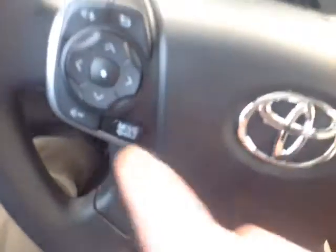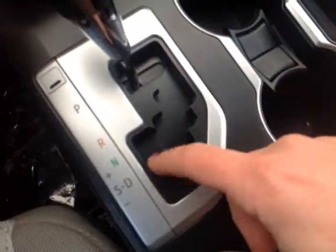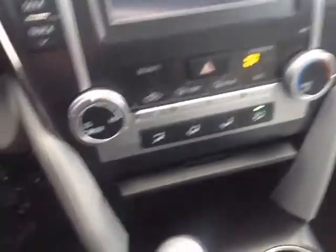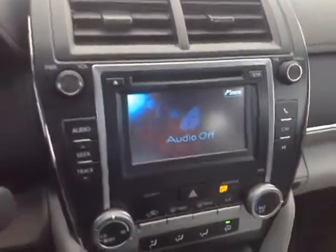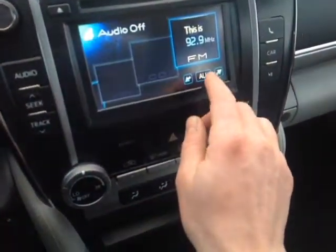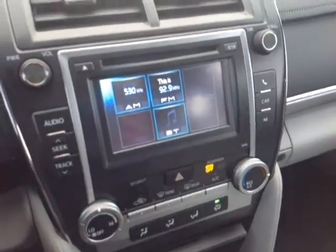All of your trip information, outside temperature, as well as a couple of different ways to monitor your fuel consumption. On the steering wheel itself, volume, track, and mirror adjustments, Bluetooth and cruise. You've got your automatic shifter there with the sequential mode, so you can go up and down through all those gears. Behind that, a 12-volt power outlet, USB and auxiliary ports. Very easy to access climate control panel, digital clock up top, and then your touch screen center console features a whole bunch of different audio sources that include AM, FM, CD, USB, Bluetooth, and auxiliary.